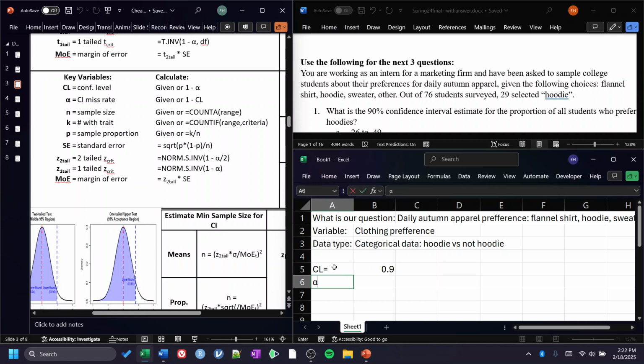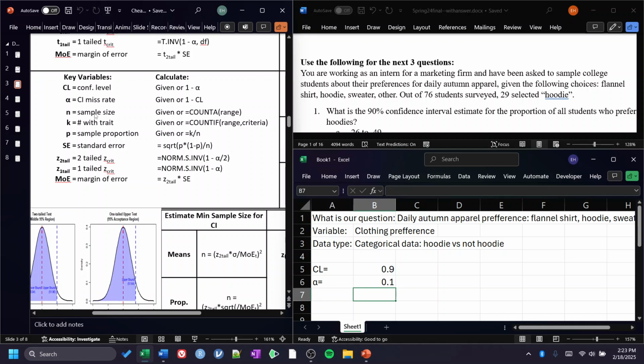As soon as we know our confidence level, we're just going to work our way down this list. The next item is alpha. Alpha is just the percent that we're going to miss the true mean. Confidence level is the percent of the time, if we were to do this over and over again, that we actually hit the true mean. And so our alpha level is going to be equal to 1 minus our confidence level.